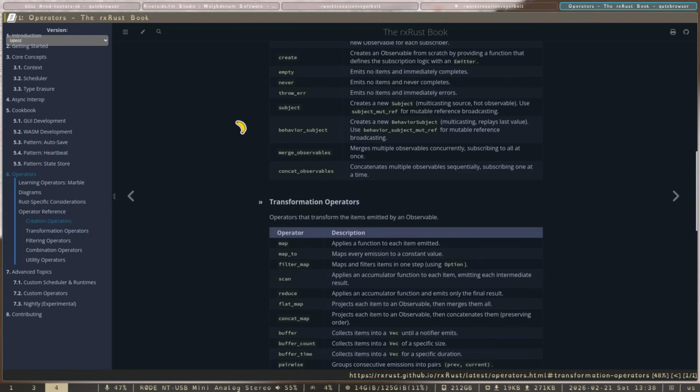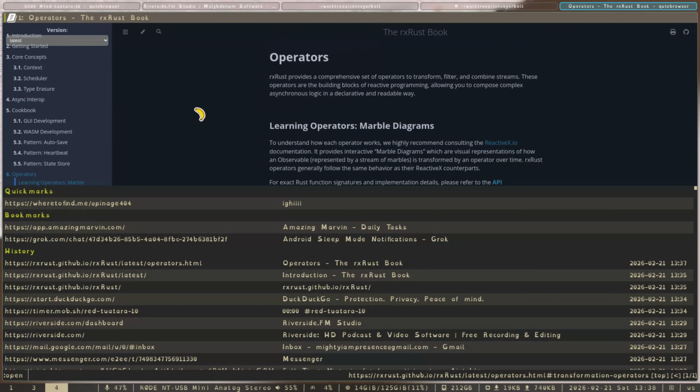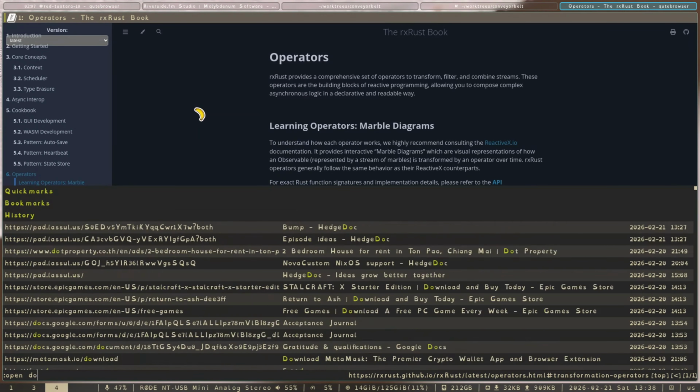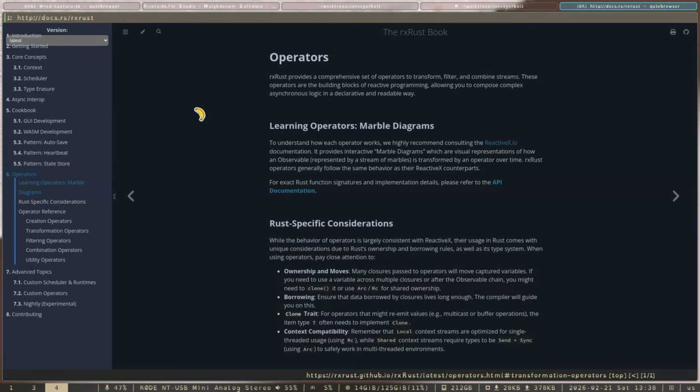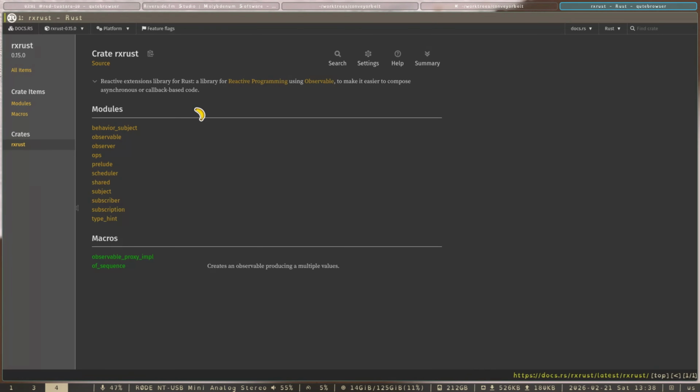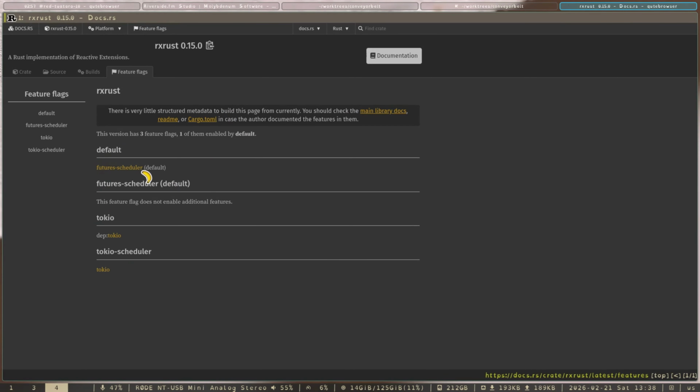Let us see whether RX Rust has any features. Feature flags. I don't know what that is. This feature.